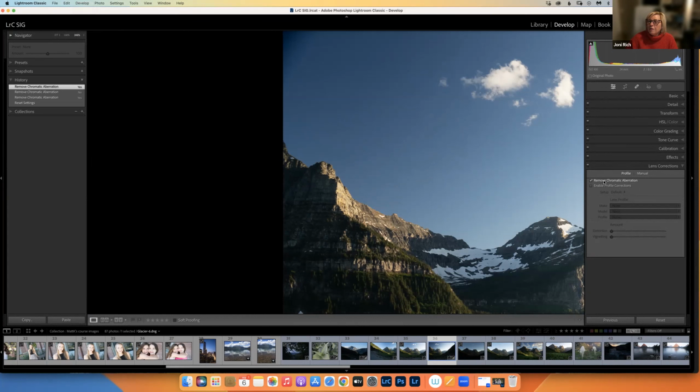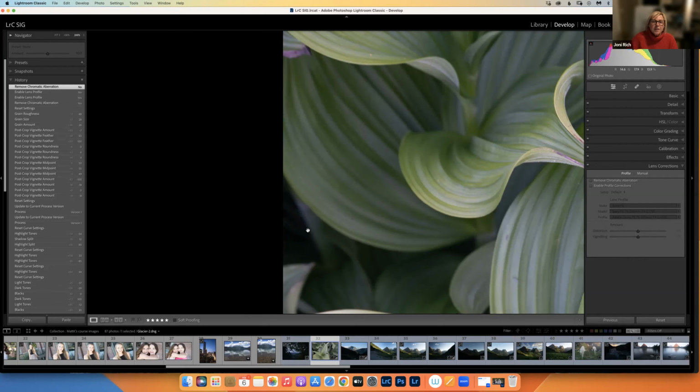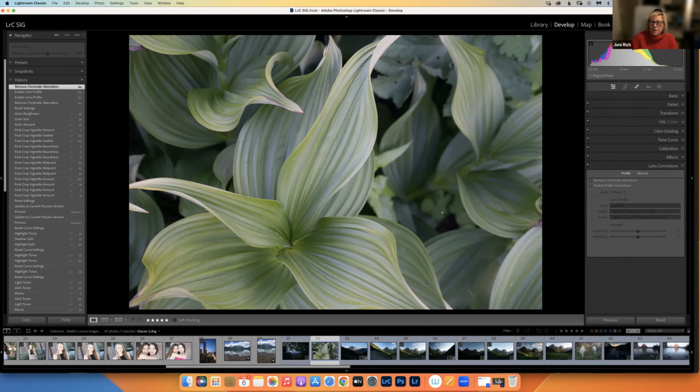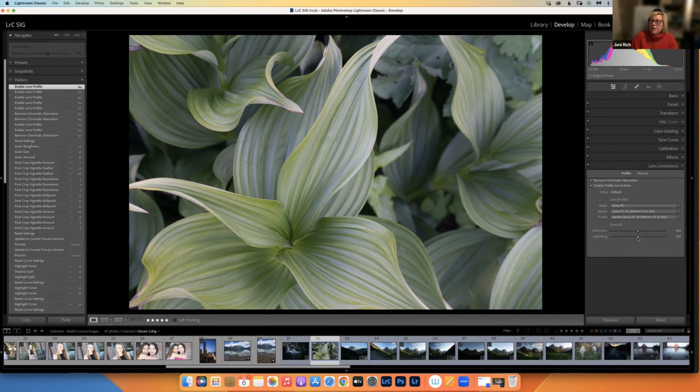Those lines can be removed by clicking this box, and then every camera and system has its own profiles. Most of the major brands of lenses and cameras, they've got their profiles. Adobe updates the profiles and will enable any fix, if you have a barrel distortion or things like that in your image. And you can obviously change that.